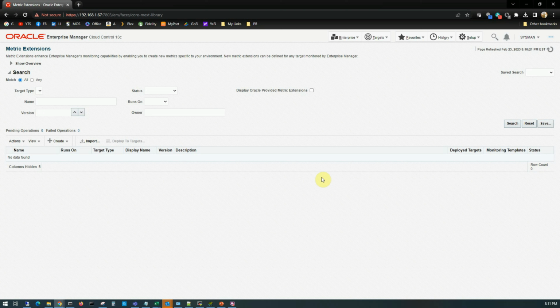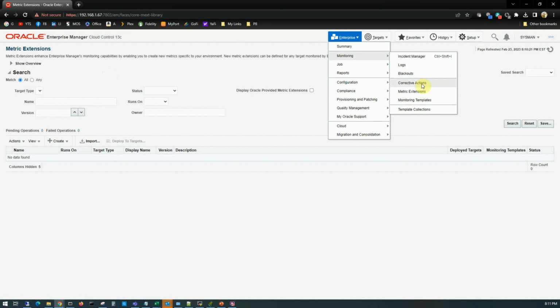When you think that a particular metric which is inbuilt or out of the box in OEM doesn't work for you and you want something extra, then you can create a metric extension. For example, there is no inbuilt metric for a backup failure happening in a database. If you want to create a particular metric for a backup failure, say whenever there are 3 consecutive archive log backup failures or a full backup failure, you should get an alert. In that case, you have to set a metric extension.